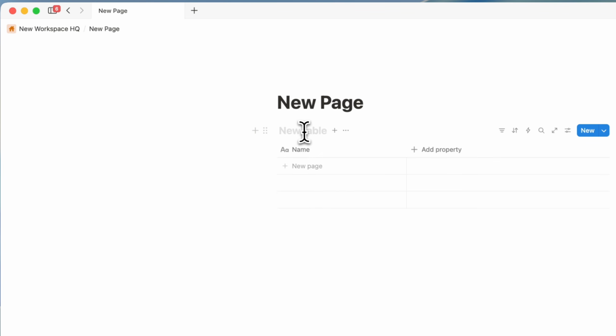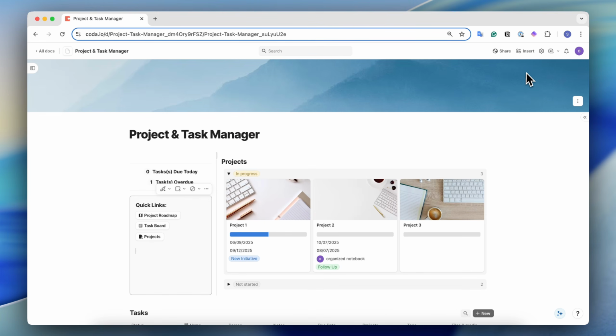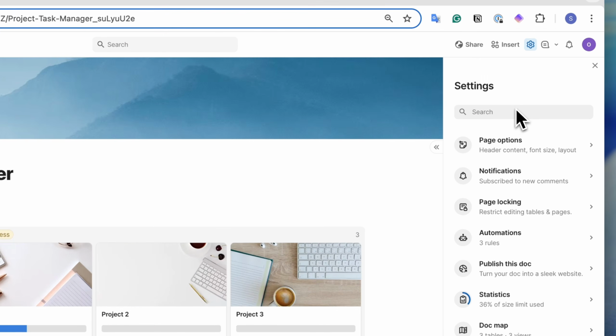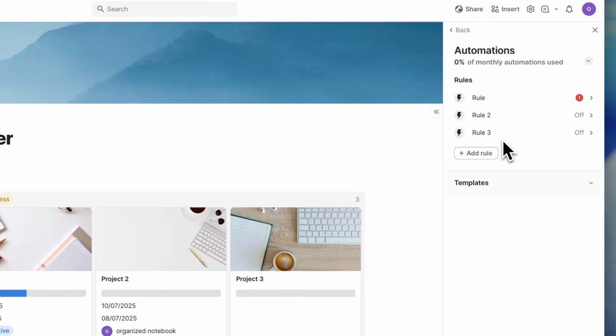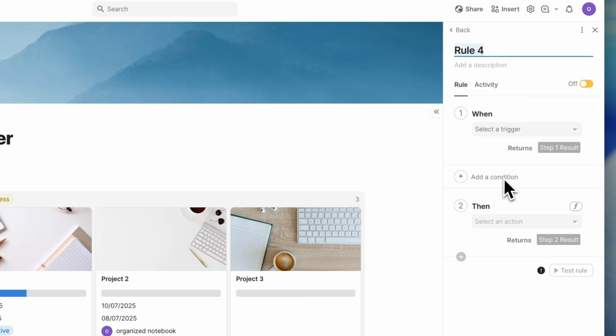If you're not sure which one's right for you, my suggestion would be that if you value a minimalist style and don't need complex formulas and automations, then it could be great to stick to Notion. If you feel like the options in Notion are not enough and you need to be able to have more advanced formulas, customizations, integrations, then I would recommend trying out Coda.